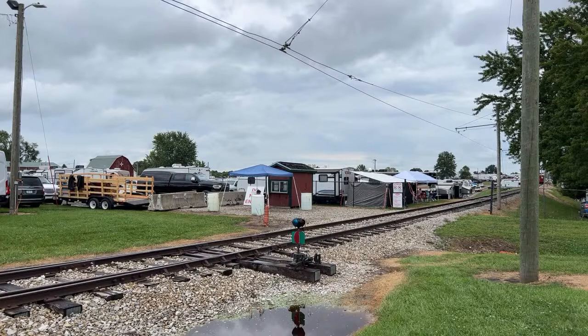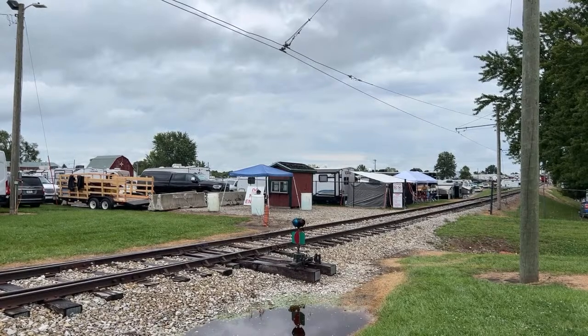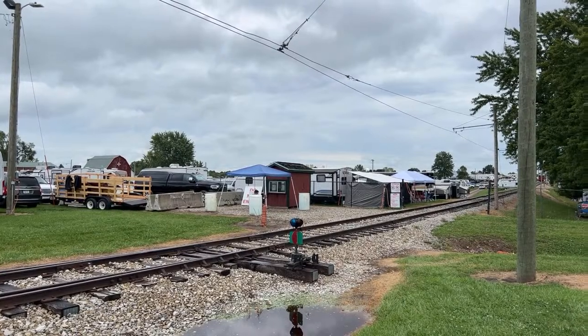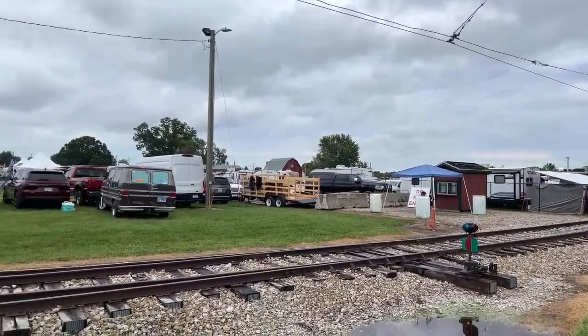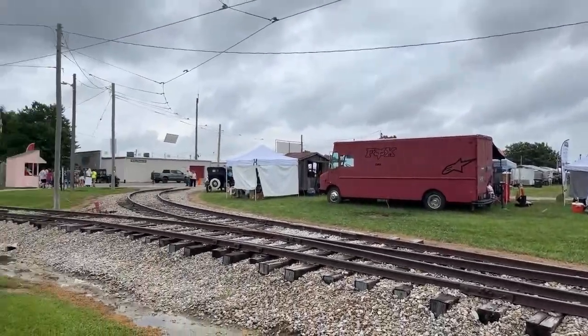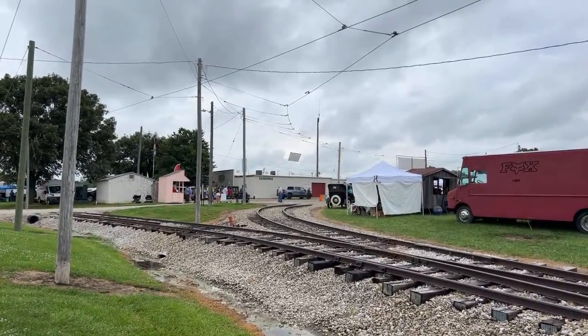That thing ran in Rio de Janeiro, Brazil. Then it came back to the US and, pretty sure, it ran in a museum out east before coming to Old Threshers. Midwest Electric has two, 1718 and 1779. When I first met 1779, it was painted yellow. Now it's painted green. 1718 has always been red, as long as I can remember. So if they're running trolleys in the same order as they were before, the next one will be 1945, which is an old Italian Peter Witt car.